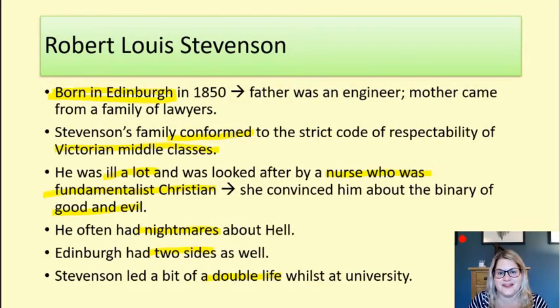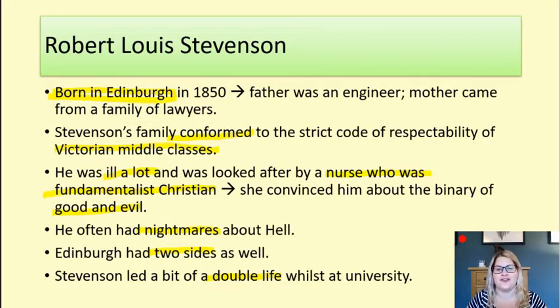So, Robert Louis Stevenson is our author. He's an incredibly interesting man. Rumour has it that he actually wrote this book whilst he was off his face on drugs. But that's just something historians like to bandy about. There's no definitive evidence for this. So, he was born in Edinburgh in 1850. His father was an engineer, his mother came from a family of lawyers, so we know that Stevenson came from quite a respectable background.